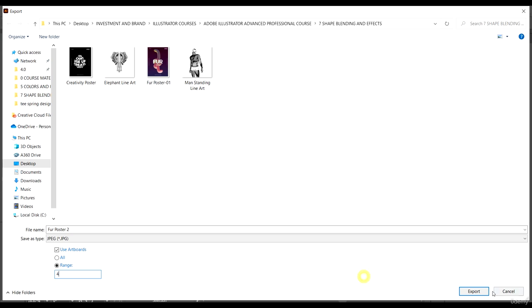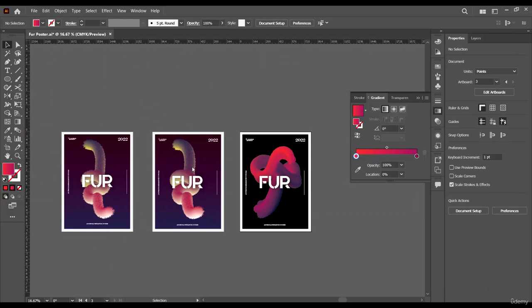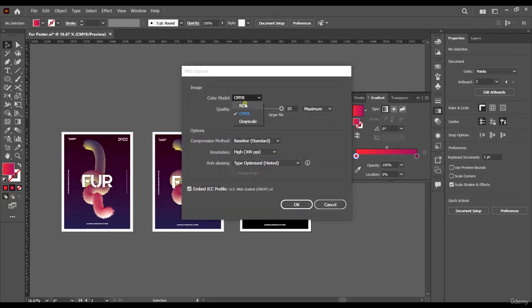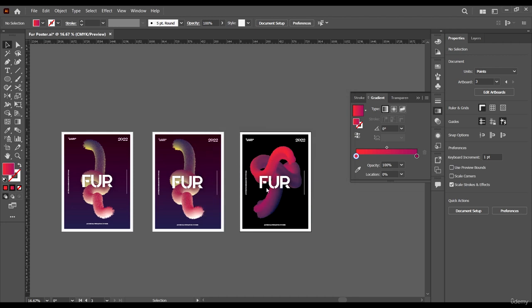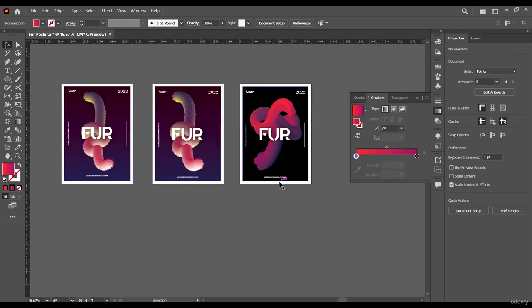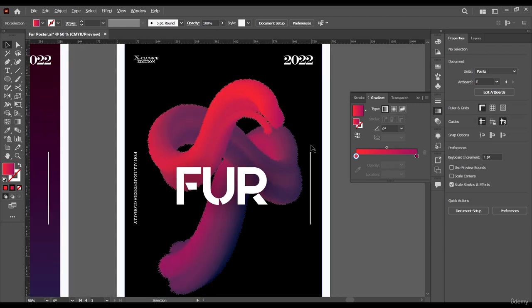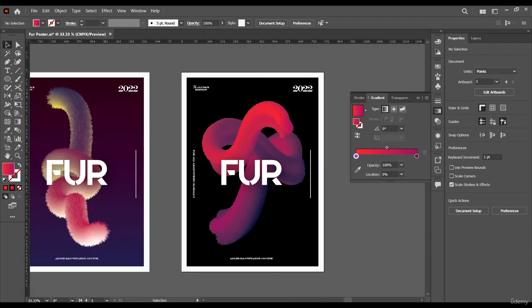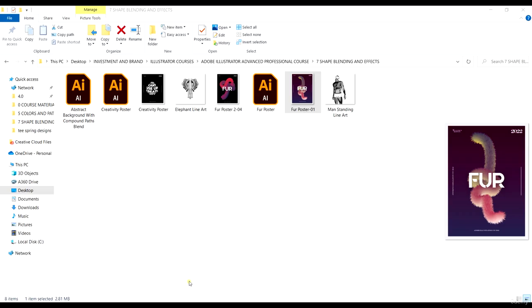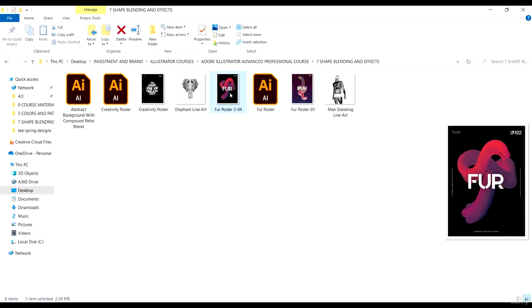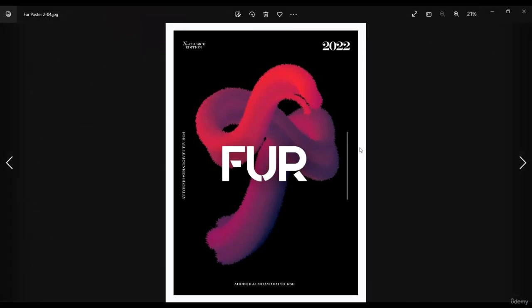Let's try artboard 4 and see. Okay, invalid. So let's try artboard 3. Yeah, so it's actually artboard 3, not artboard 4. And then okay. Yeah, when we go to our file now, we see that we now have our new 4 poster.